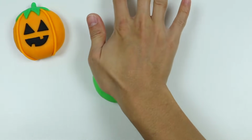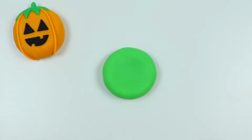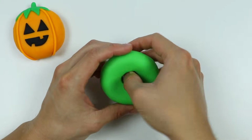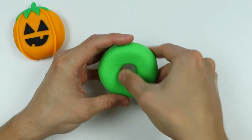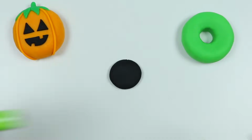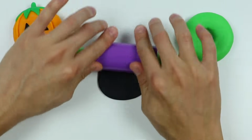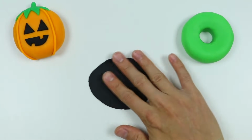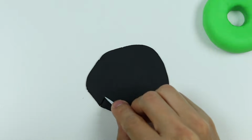We'll need to use green Play-Doh, flatten it out. Now let's poke a hole. Okay, now let's make our donut design. Awesome! Here's our green donut. Now let's roll out some black Play-Doh. We're going to be making a Frankenstein donut, so let's use this black Play-Doh to make the hair.